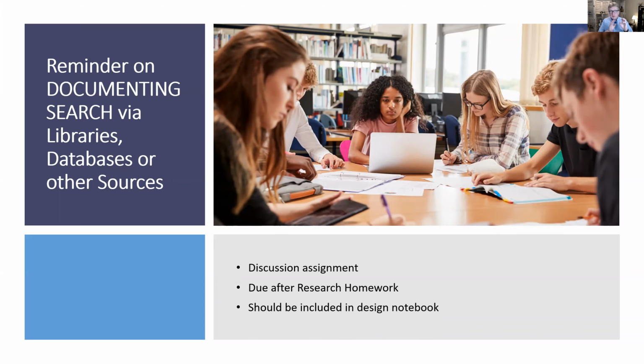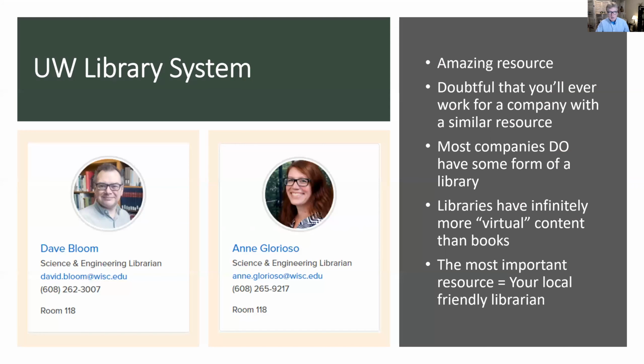Before I go any further, though, I just want to again remind you that there is going to be a discussion assignment that is connected to the research-related homework. Depending on which semester you're in, it's going to be one of those first 3 or 4 homework assignments where you're asked to get your arms around the scope and the size and the magnitude of the research problem or the design problem that you're working on. And I just want to remind you to document everything that you're doing. That also includes the sources, the search terms, the research questions, how you go about doing that. That is going to be in a discussion assignment and it will be due after this homework is done, and it should be included in your design notebook as well.